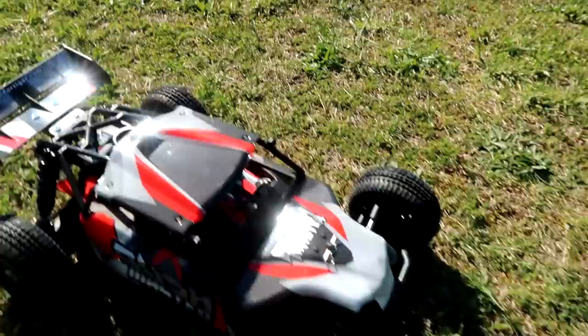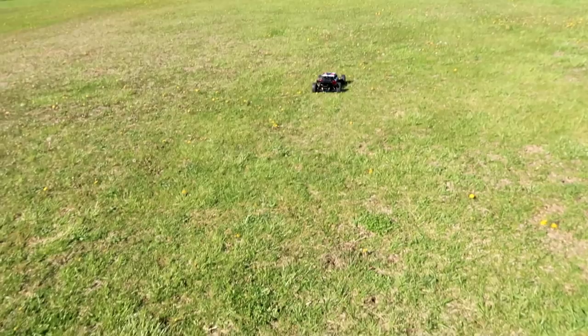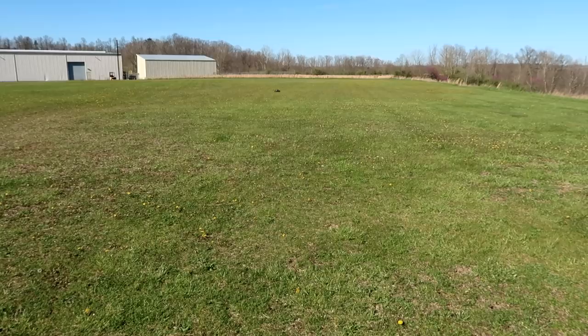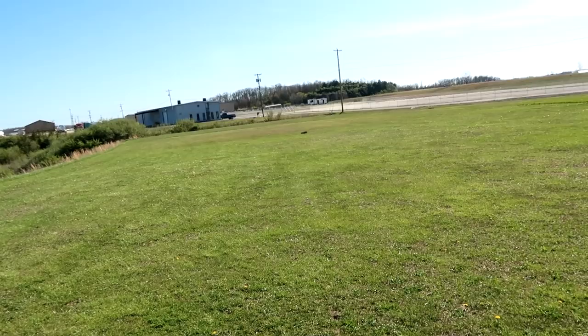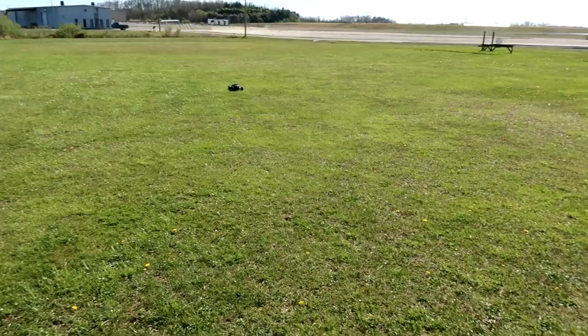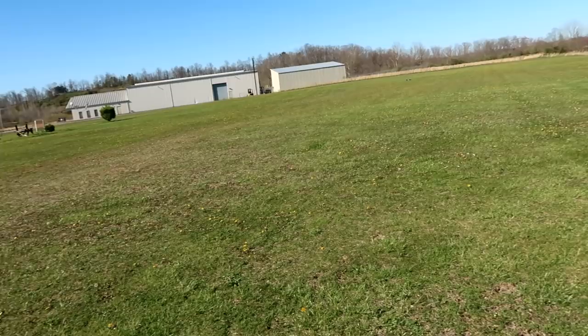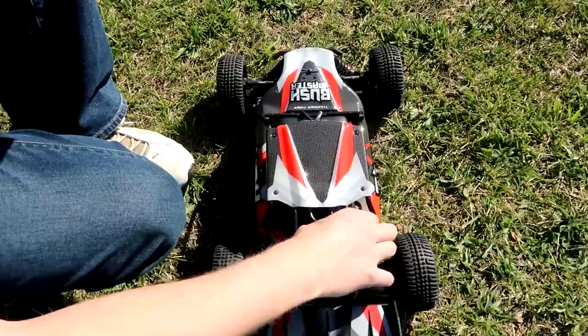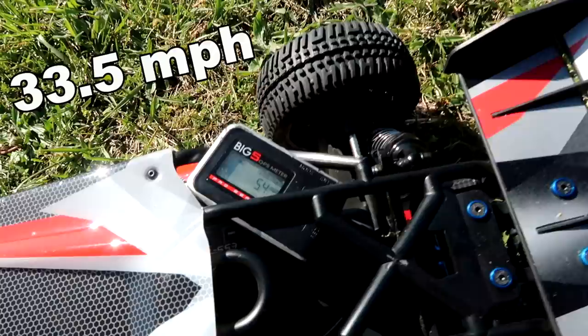Get out of the way — I'm just going to take it down kind of easy, then we'll juice it. And don't forget we're going to go on the concrete in a second. I just wanted to see if there's a difference in the grass. Fast for grass! This can do 3S batteries and you can just change the pinion gear out and hit higher speeds, but we personally don't like to go 100 miles an hour. What's it say? 54 kilometers an hour! All right, my turn on the grass.